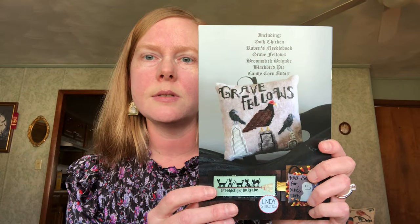All right. Now, I did have two new starts. One of them is another design by Lindy Stitches. And I'm a big fan of Lindy Stitches because she also did the Mistletoe Loitering Society. And she has a lot of birds in her patterns, and I love birds. So I am doing Grave Fellows. This is one of the ones that is included in Lindy Stitches' spooky book.